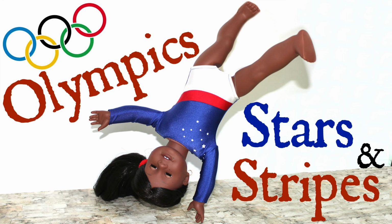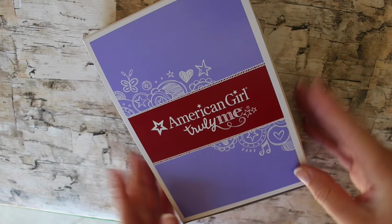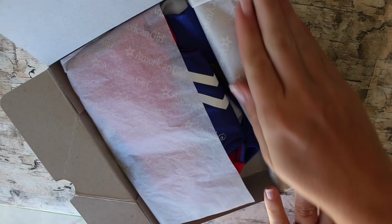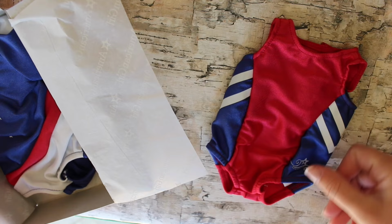Olympics has started, and it's the perfect time for us to open up the new Stars and Stripes set from American Girl. It comes in this box right here. It retails for $34. So we're going to open it up and show you exactly how it looks out of the box. Yay, here we have a swimsuit.